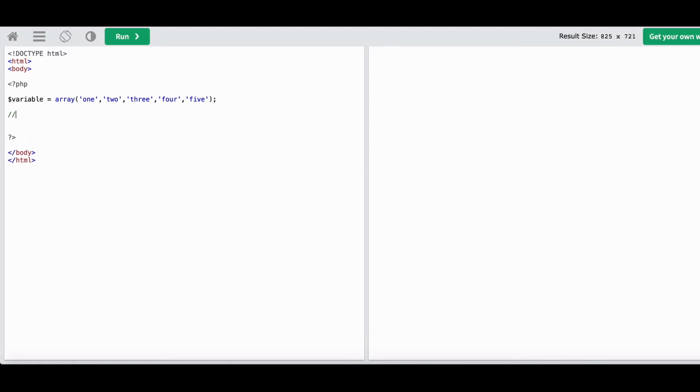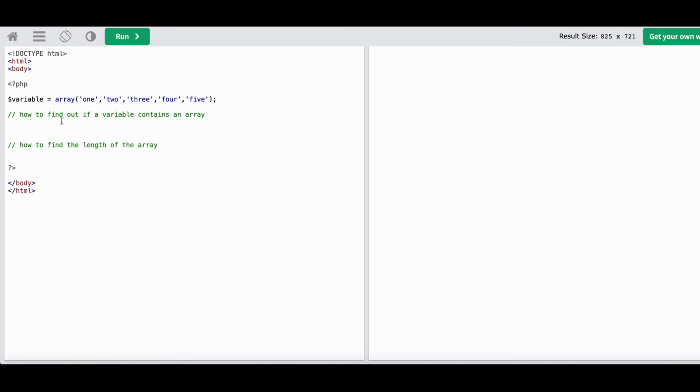But supposing we didn't know that that was an array, supposing we just come across this variable in code somewhere, so we didn't know that it was equal to an array, or supposing some other part of the program kicked it out, how would we find out? So first of all, how to find out if a variable contains an array. And then secondly, how to find the length of the array, which means how to find how many elements there are in the array. In this case, there's 5, 1, 2, 3, 4, 5. But we're going to do all this programmatically.